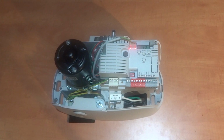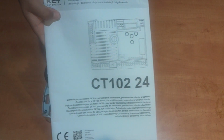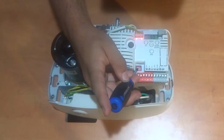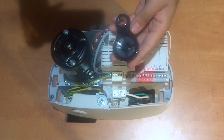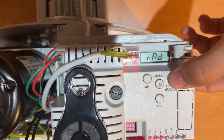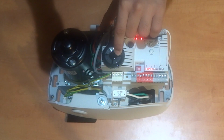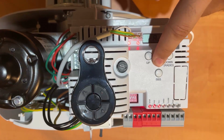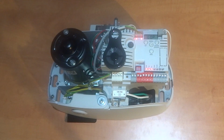Now that the motor has power, let's start discussing and programming different basic functions of the SUN7224 control board. The dip switches only correspond to the use of a safety sensor and should only be bypassed if a safety sensor is installed. If not, turn on all 3 dip switches. To pair a new remote controller to your motor system, hold down "radio" until "AD radio" is displayed, then press "AD radio", and there is an individual constant single red LED light flashing. Press the remote controller button you would like to pair to your motor, and the LED light will remain steady. After this, press menu to exit "AD radio", and you have successfully programmed the remote controller.